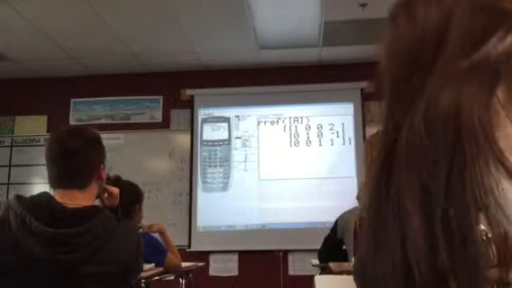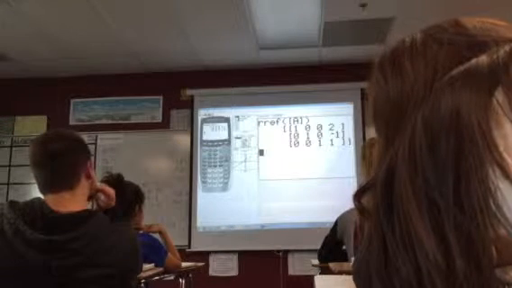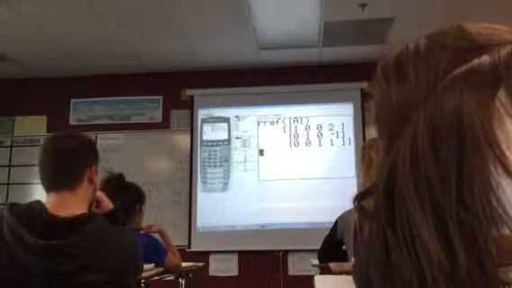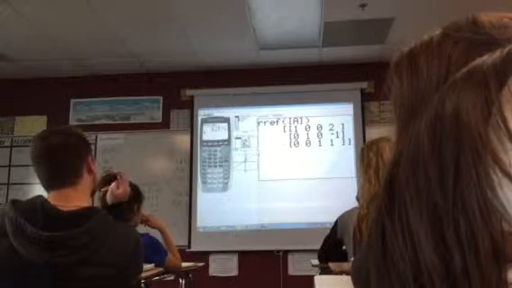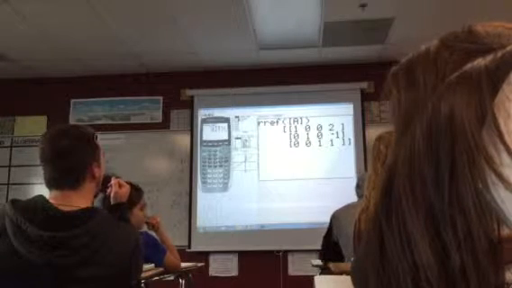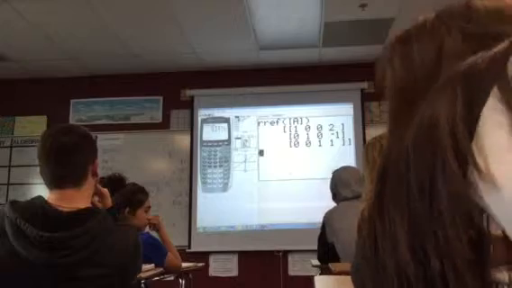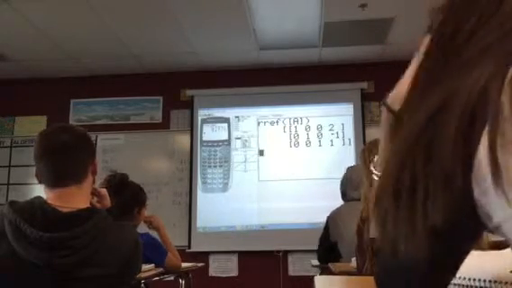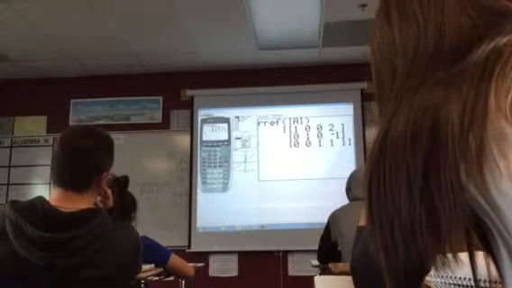Okay? Then it says 0x plus 1y plus 0z equals negative 1. What does that mean? Y equals negative 1. Will it always be zeros like that? Yeah, this kind of explains it, but your first one's always your x and then your y and then your z. And then your last one, 0x plus 0y plus 1z equals 1, so z equals 1.